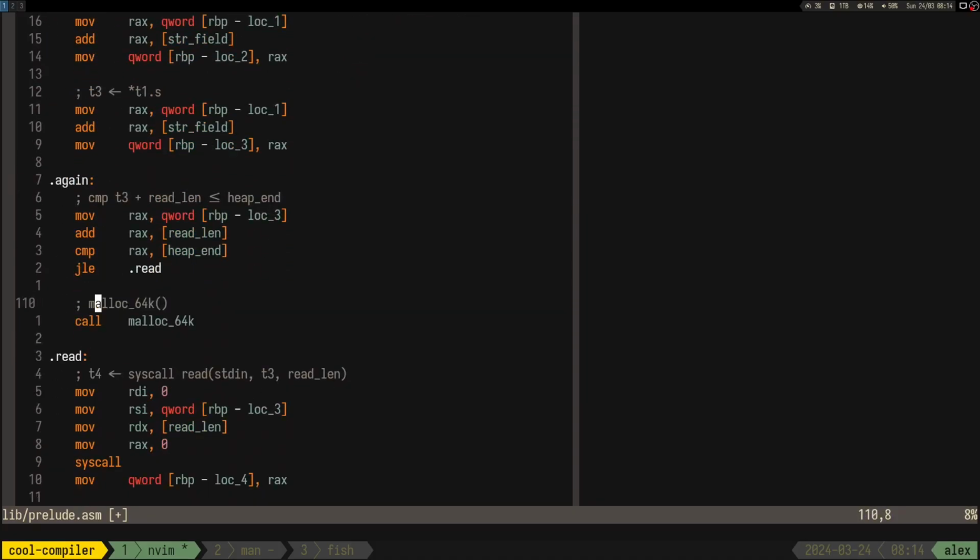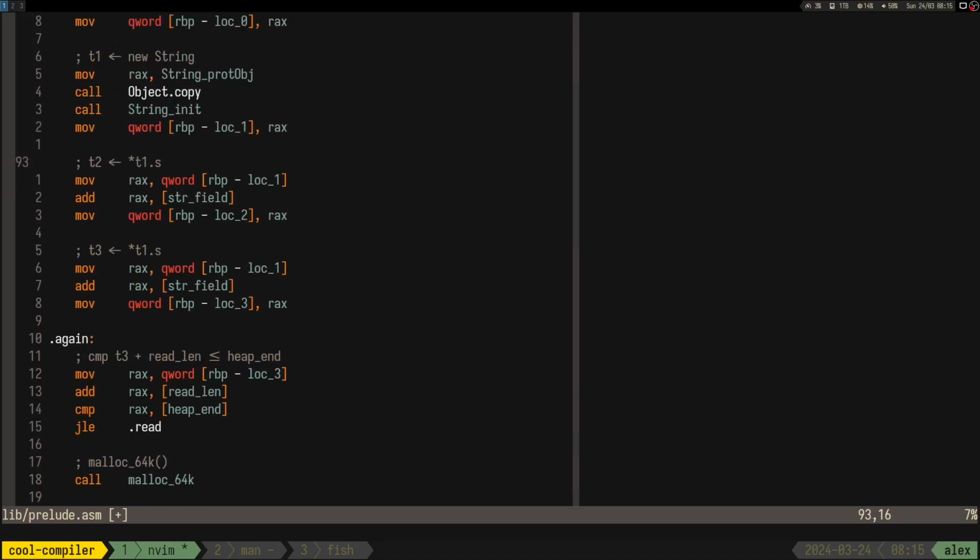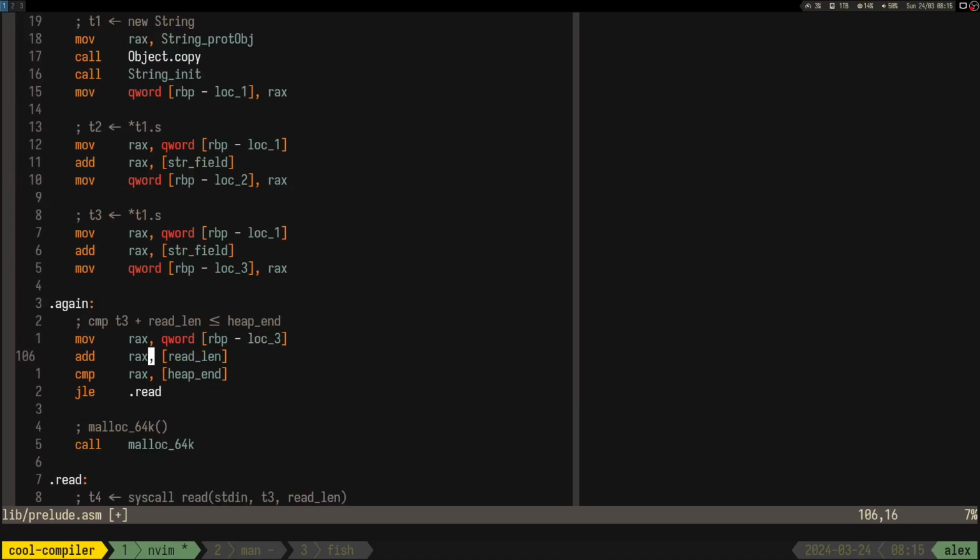Right? So if T3 plus how much we want to read len, I guess read len is what? Oh, read len, I guess it's a global variable of how much we can read.